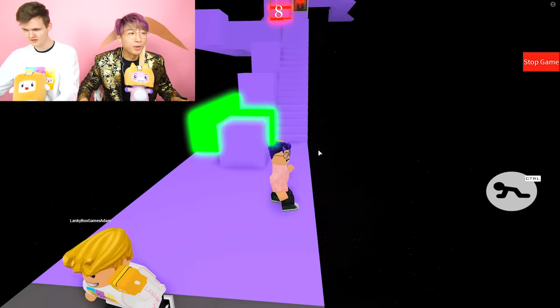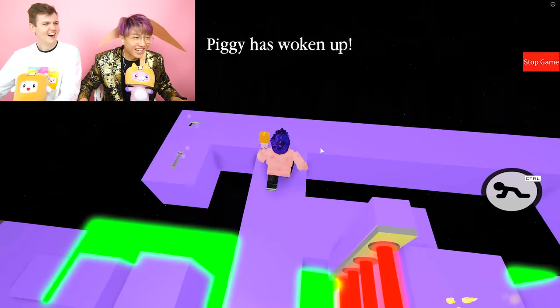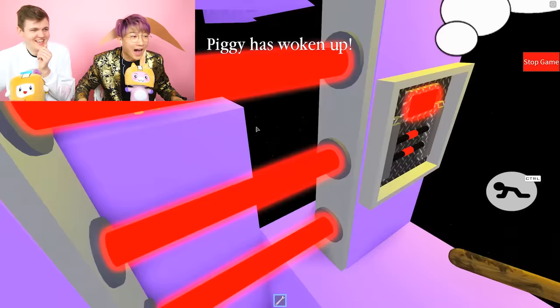Okay. I'm jumping. Six. Don't die. Okay, go. No! That jump is so hard. No! Adam's dead again. Oh, Piggy's up. We got it. Oh, no, whoa! Oh, no, it's Piggy. This is impossible! Okay, here we go.